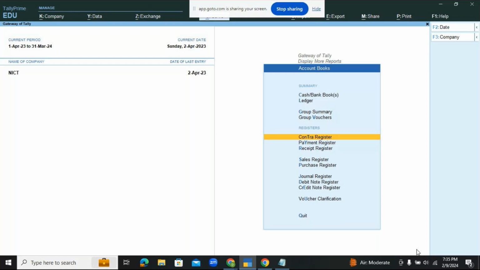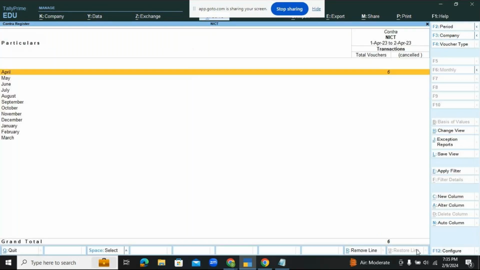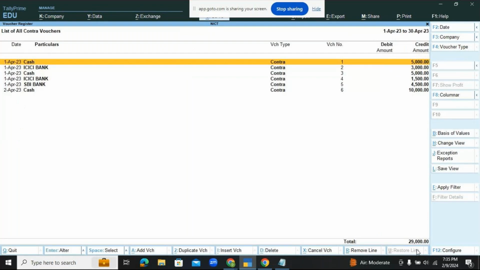Contra, payment and receipt all come under your cash book. Then you have your purchase book, your sales book, your debit note, your credit note, your purchase returns and sales returns. And for journal also you have journal proper, journal register. Okay, so just press enter on the contra register. So this is how you have it.